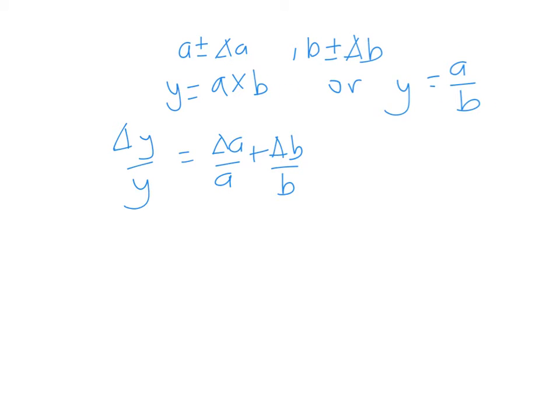So whether you multiply or divide, you will still have to find the fractional uncertainty of Y first by adding the fractional uncertainty of A and the fractional uncertainty of B, which is the same for both, even if you divide. Now, there is a choice that if the question asks you to find the percentage uncertainty instead, then you can write in terms of percentage uncertainty.